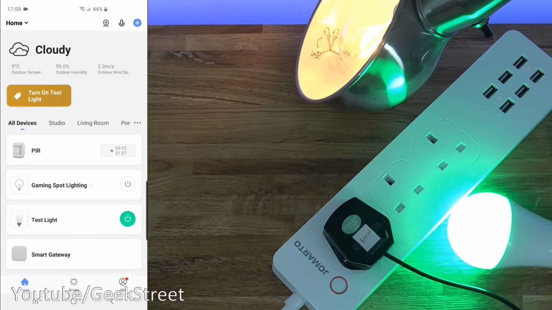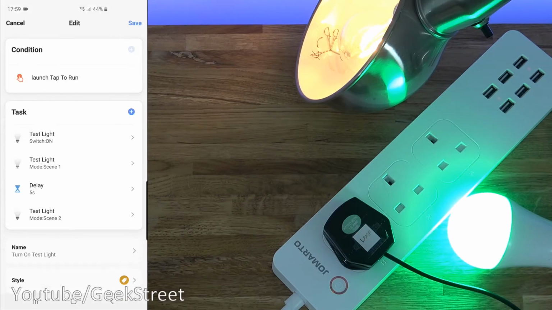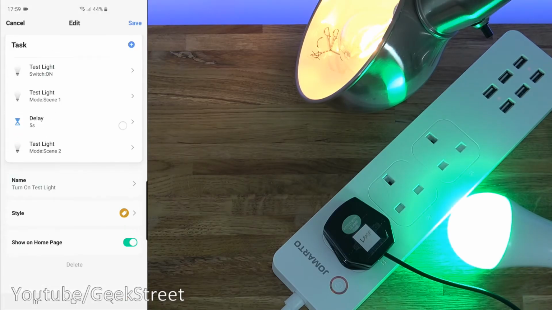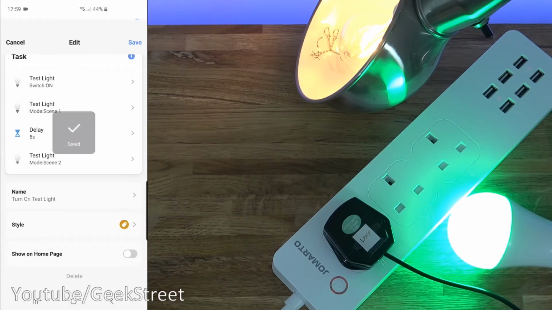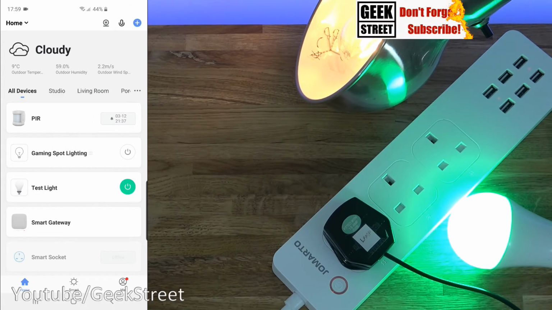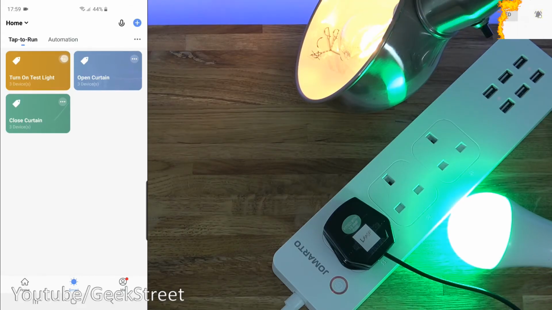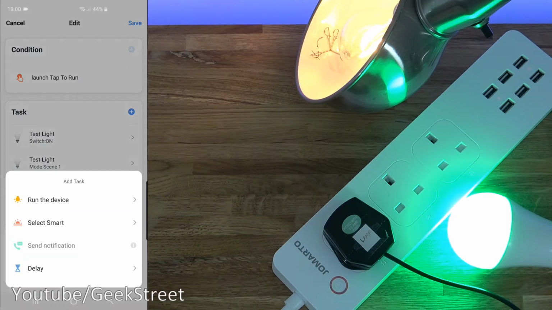So now if I come back, go back to Smart, click on there. There you go. Now to get rid of that shortcut, the option is just up here, show on home page. If I do that, click save, and now if I go back, it's no longer on the home page. So you can add what you want and remove what you don't want. Now, if I go back in there, so now looking down the bottom here, if I now click on plus, so you can see here we're just controlling one device.